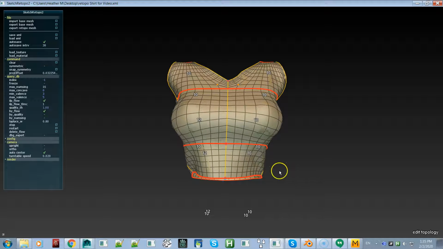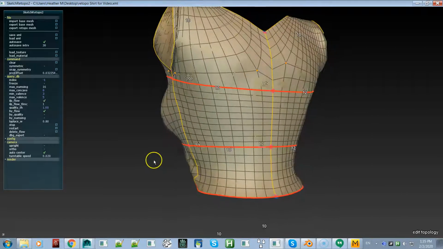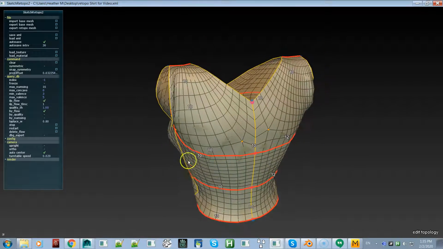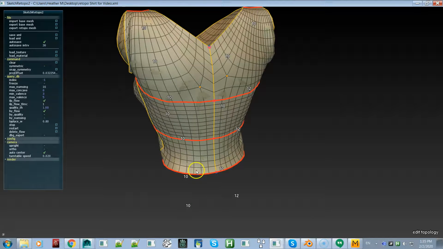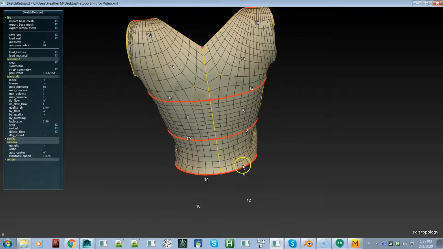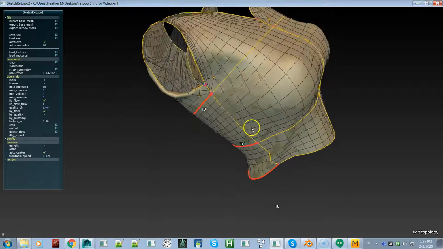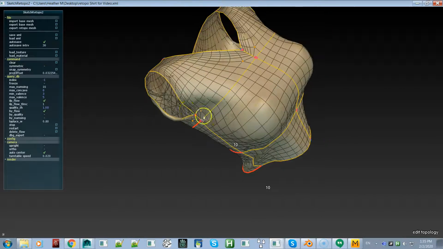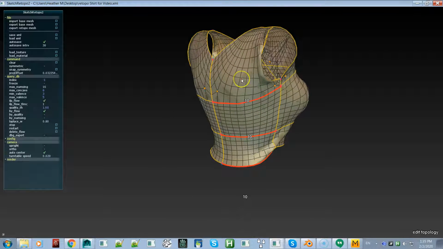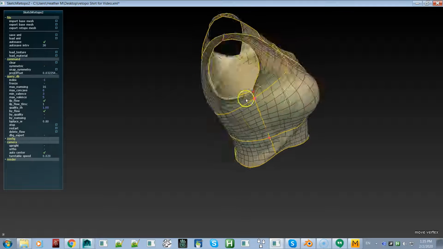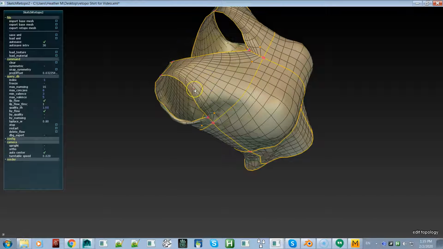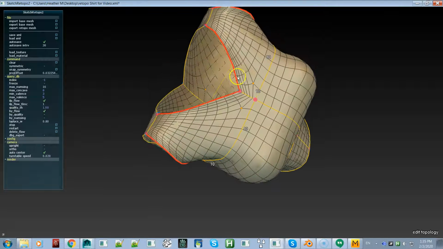Okay, so this on the back side, we've got to change these. Let's change these from 12 to 10, just like the other side. So 12, 12, 12, and make them 10. Because I like to try to keep things symmetrical. Okay, and got to do the same thing here. Move. Okay, so let's see, 10, 10, 10, 10, 10, 10, 10, that's good.